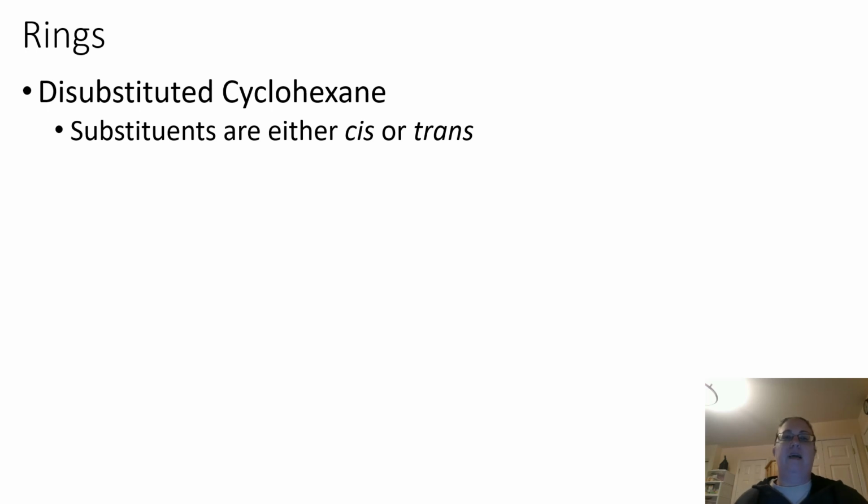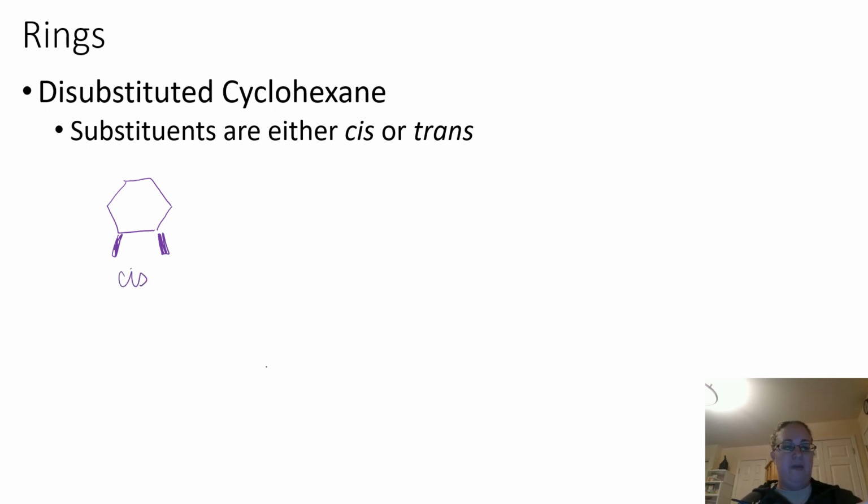Next, we're going to look at our di-substituted cyclohexanes. With our di-substituted cyclohexanes, we're going to go back to that cis or trans terminology. So remember, cis referred to the hydrogens being on the same side in a double bond. Trans referred to those hydrogens being on opposite sides in a double bond. So we're going to see the same thing here with our cyclohexanes. If we draw out our cyclohexane ring just in a nice planar notation, what this means for a di-substituted ring is that both of our substituents would be on the same side. So this would be a cis conformation.